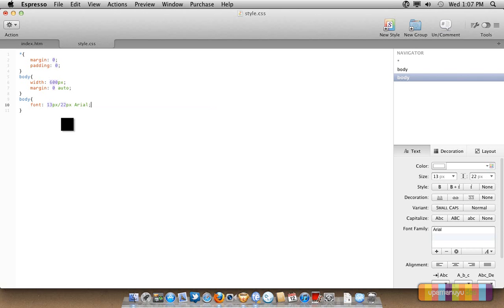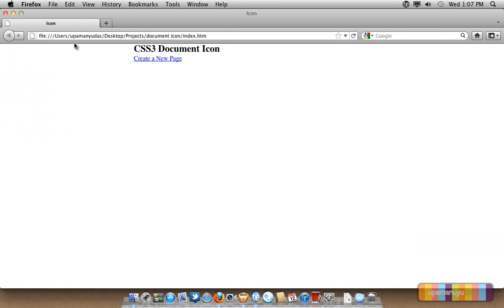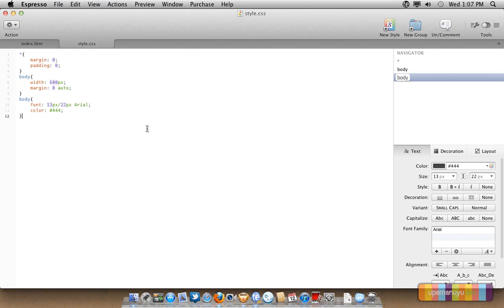That's the nicest font I can think of. Okay, color 444, that's a gray color. Okay, let's save it again, preview it. Yeah, nice text, nice color. Let's go ahead and create a space for the h2 tag.